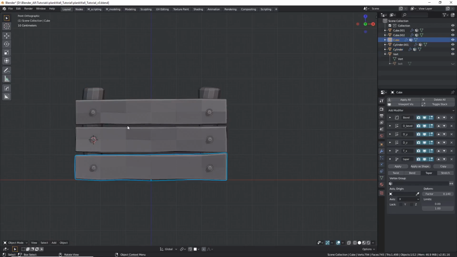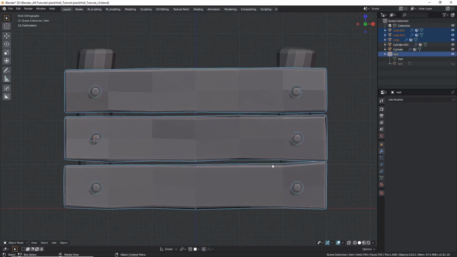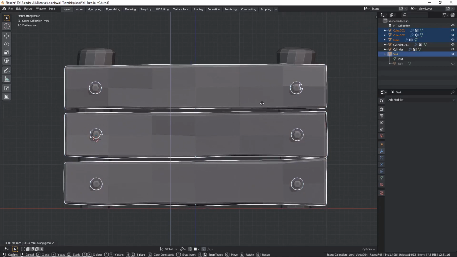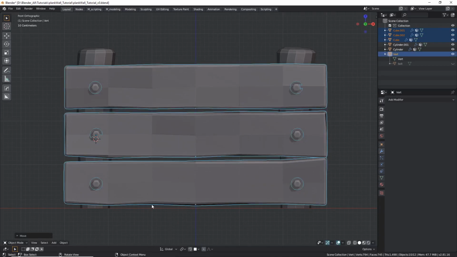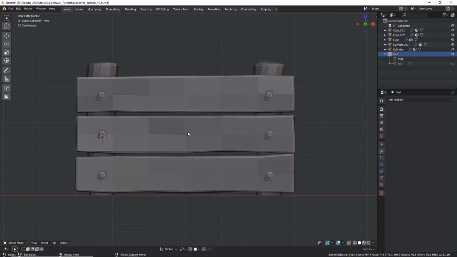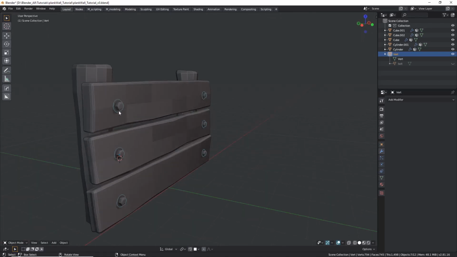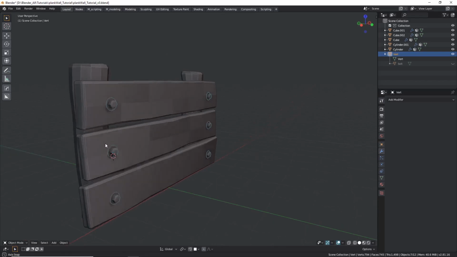Okay, so the first thing I'd like to do here is move these planks up a bit so that they don't intersect with the floor and we see a bit of the wooden post before it starts. The next thing I want to do before unwrapping our UVs is make these instances real geometry.